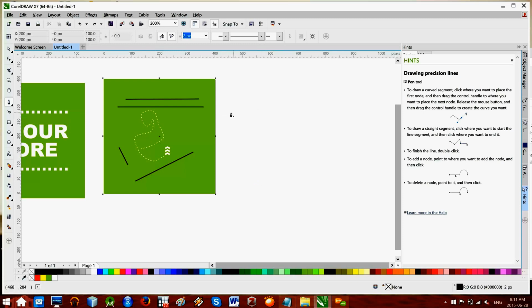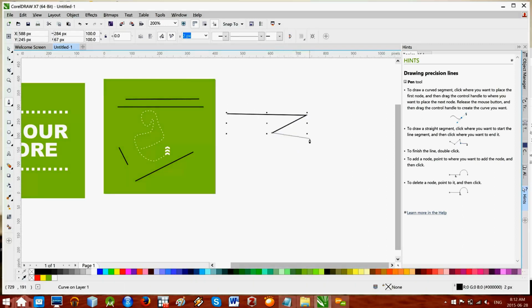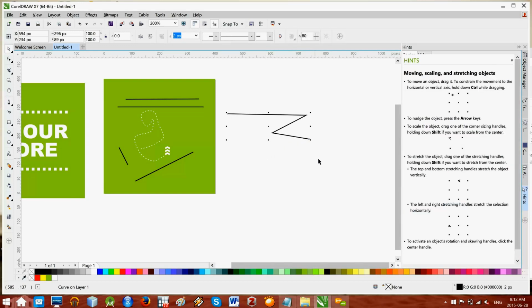Now you can see when I click and try to drag, it creates some arrows. Now, why these arrows? These arrows are used to create a curve. But let's start with a simple thing. So similarly, just as with the freehand tool, I click one point, then I click another point, it gives me a line.